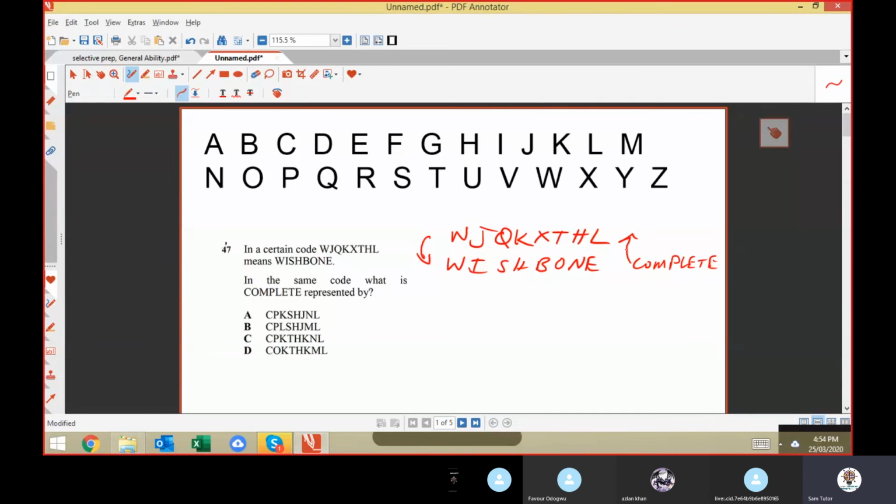So what I'm going to do is not do it backwards. I'm going to try to do it forward still. Okay, but bear with me. Watch this. So W becomes W, which means C becomes C. That's easy. And J, then O. J becomes I. So that means you're going to go backwards -1. Right? J becomes I, -1. So that means for this one, it's going to be something -1 to get you O.